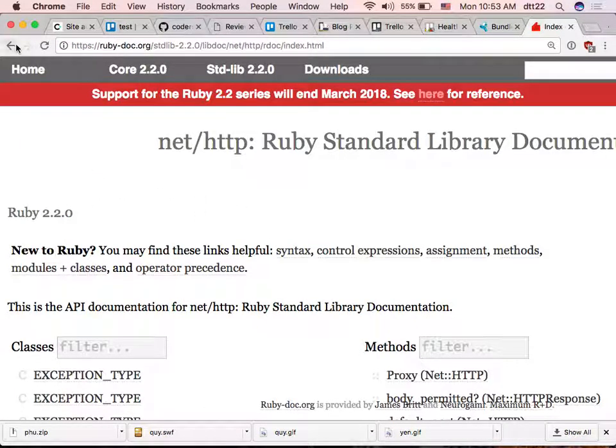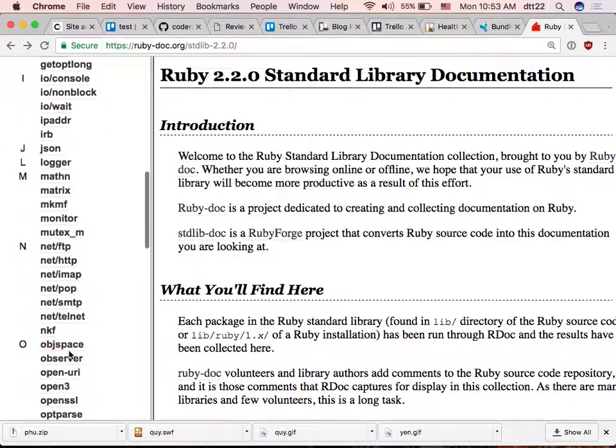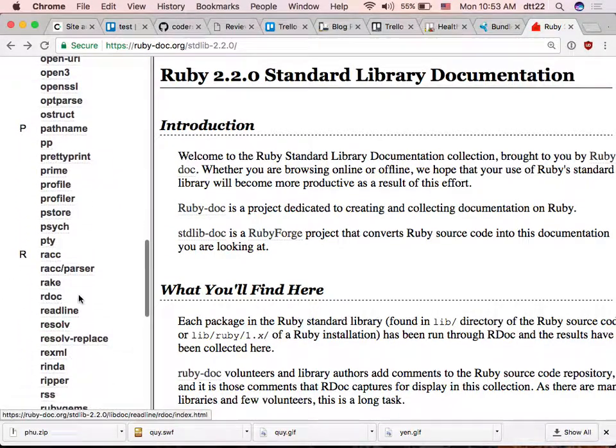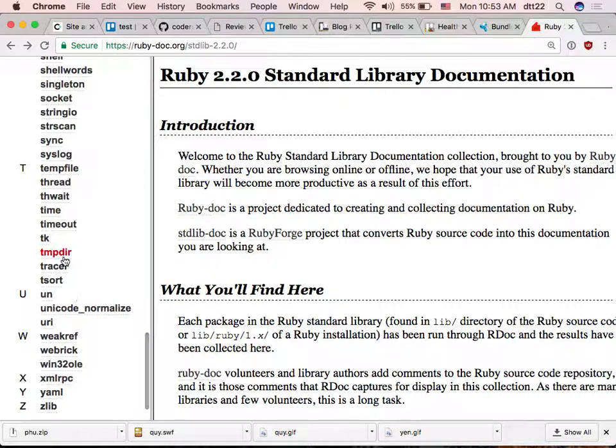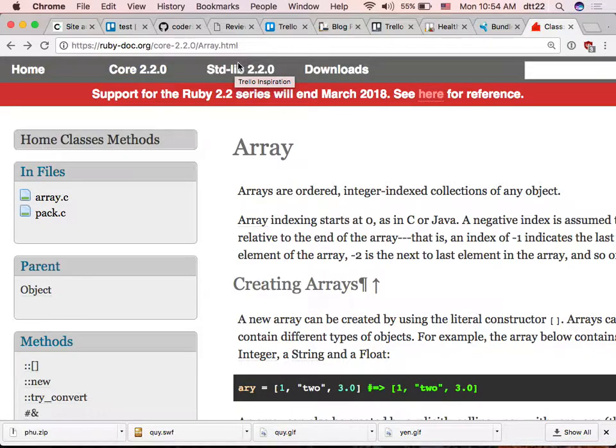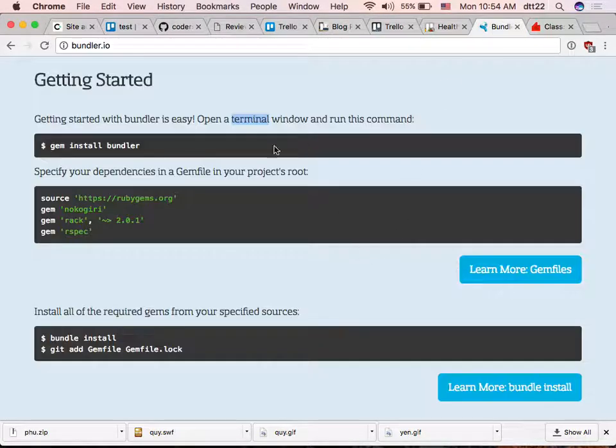So for example, if you want to read a file from the internet and save that image, or if you want to use another type of sorting, or if you want to time how long your program is running, this comes with the Ruby standard library. In the future, Ruby may remove this out to an extra thing you have to install, so that it's easier to maintain.